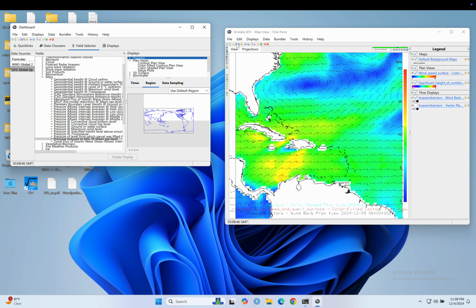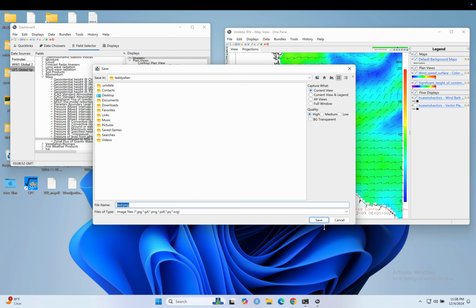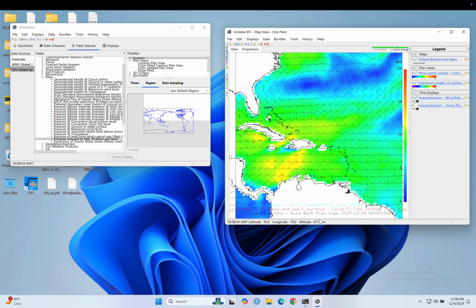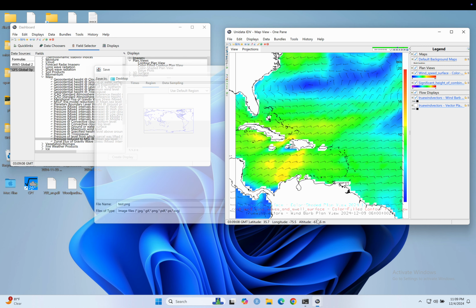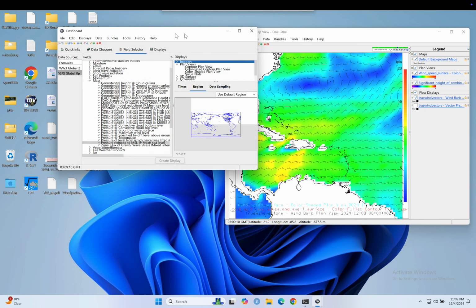Can I capture an image? Test. Let me show you. I'm going to capture this image here. I'm going to put it on the desktop. Call it test on the desktop. Did it save on this desktop?